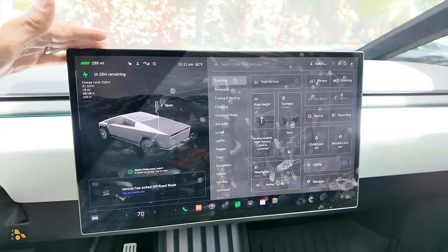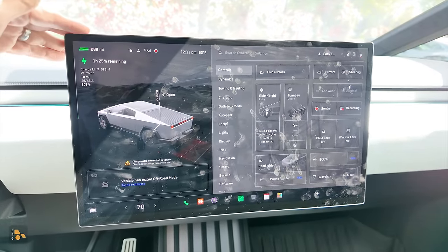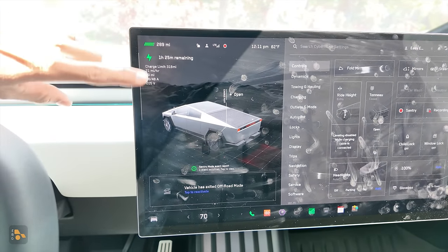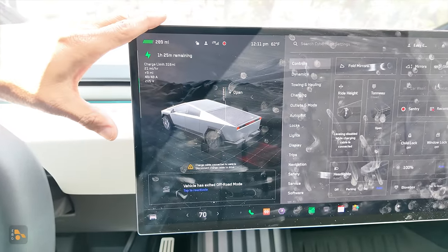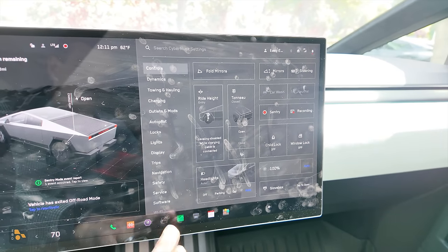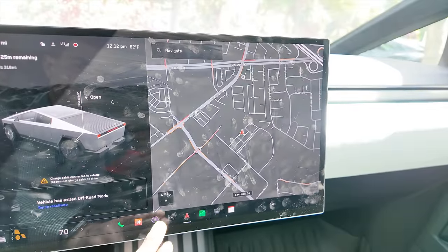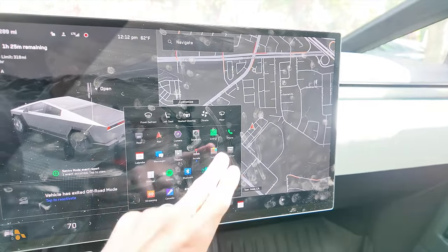The big central LCD functions very similar to other Tesla models, but obviously it's been customized specifically for the Cybertruck. We have the same sort of classic separation here between the driving section right over here where you'd find park and reverse if this was not plugged into its charge door. You'd have your speedometer, etc. right there as well. And then over here on this side, we have the various controls in the system, or of course the full moving map display. If I go over to the navigation system, we'll go ahead and cancel it. You can see the navigation display right over there. We obviously have Sentry mode, Bluetooth, Spotify, all that usual stuff built in there.